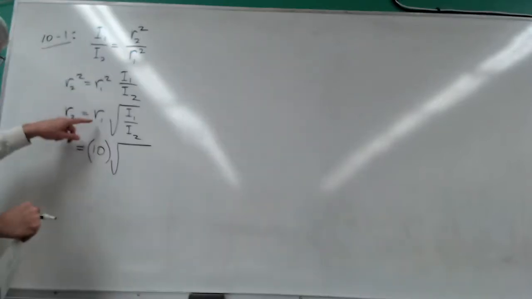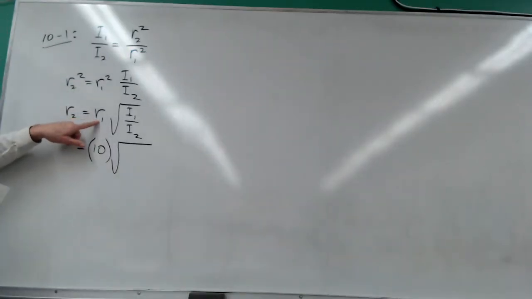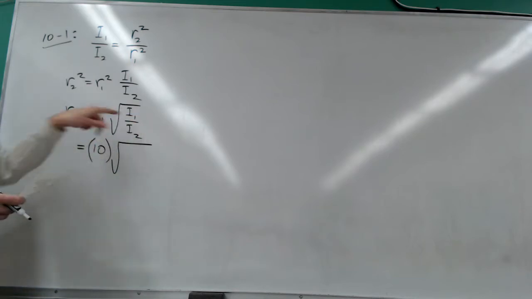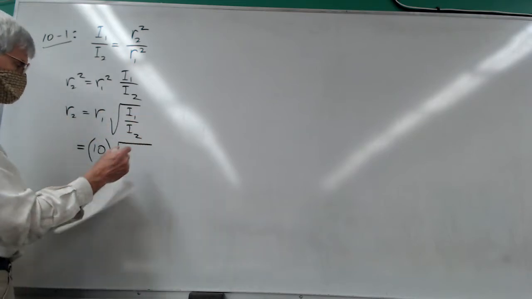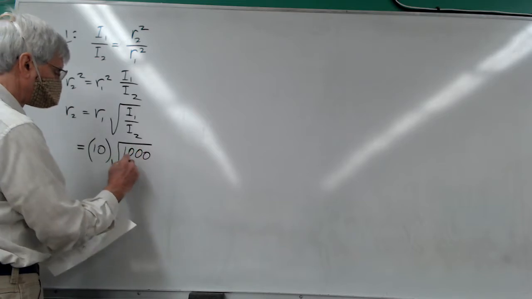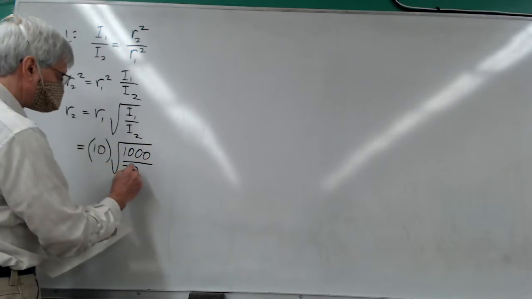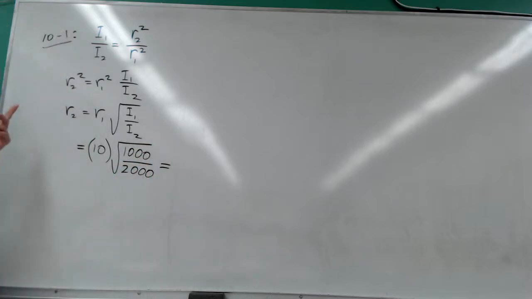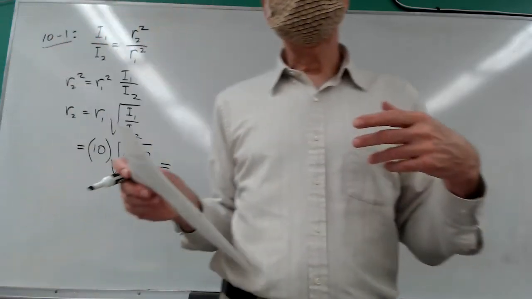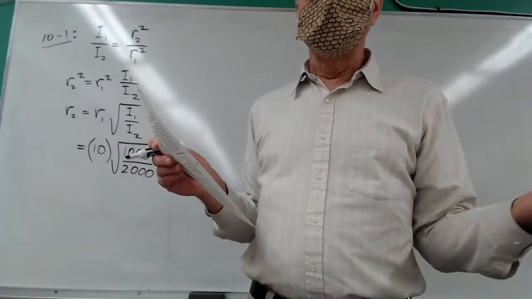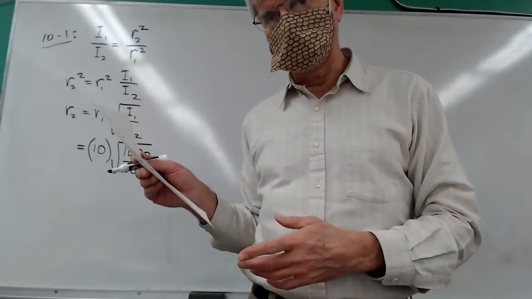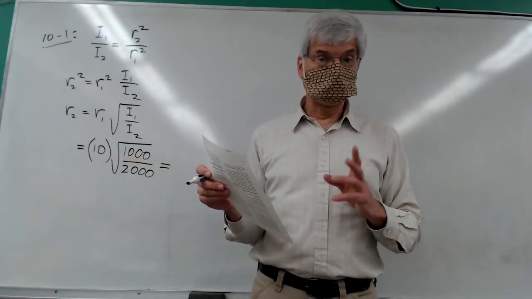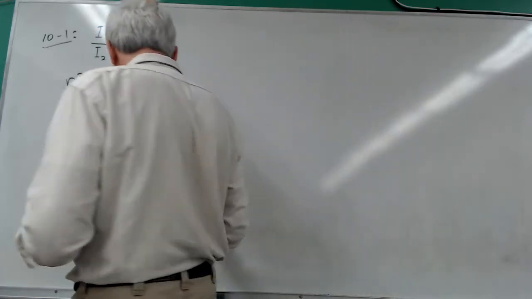So the 10 meters should correspond to the number on top, R1, I1. When you're 10 meters away, the intensity is 1,000. So because it's an inverse square law, changing the intensity by a factor of 2 doesn't mean the distance changes by a factor of 2. It means the distance changes by a factor of the square root of 2.